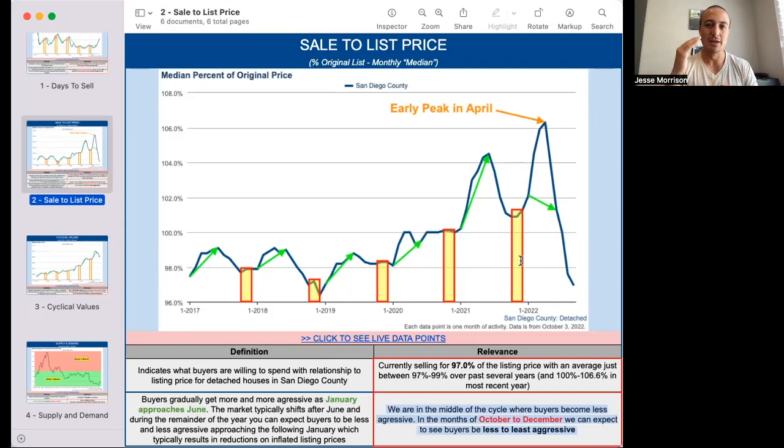It's awesome. I'm seeing story after story after story about winning deals and negotiating closing costs into a transaction, or just being able to secure a home. A few short months ago, there was so much competition out there, it was hard to win a deal, and buyers were pushed to the sidelines. But right now is a unique opportunity with less competition out there and less affordability, where you can actually get into a house, secure a deal, and actually negotiate a really good price.